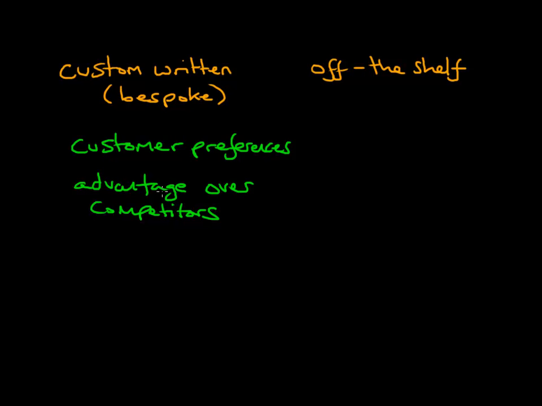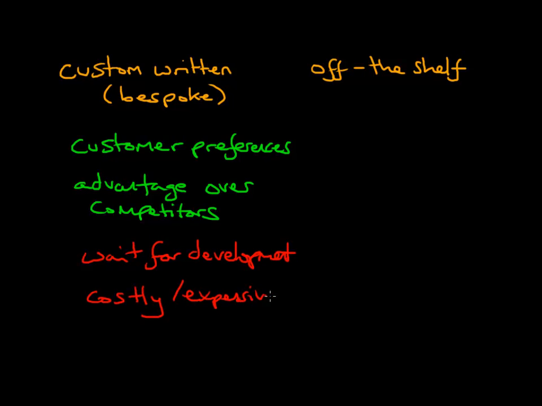So what you're doing, you're getting a programmer or a team or a company of programmers to build you exactly the software you want with your preferences, and that will give you the edge over another company. There's a number of negatives with doing custom written or bespoke software though. And one of them is that you have to wait for the development. And another disadvantage is that it can be tremendously costly and expensive to produce this sort of software.